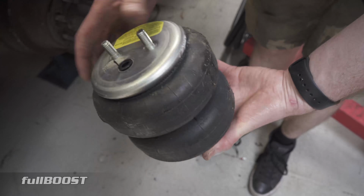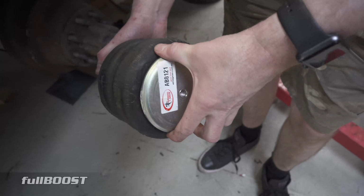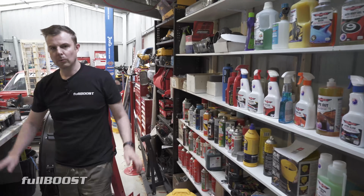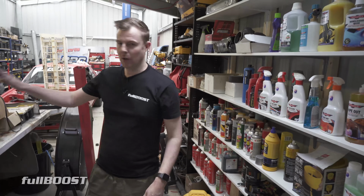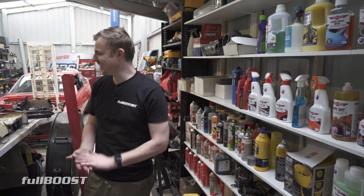So when the car's not on it, compressed air goes in here, and all I do is let the compressed air out, and then it just goes back to riding as it is now on the spring. Yeah. So I'm not going to say I did, but theoretically, I may have given this a bit of a test while I was on a permit with a load on here, and it didn't exactly go to plan.